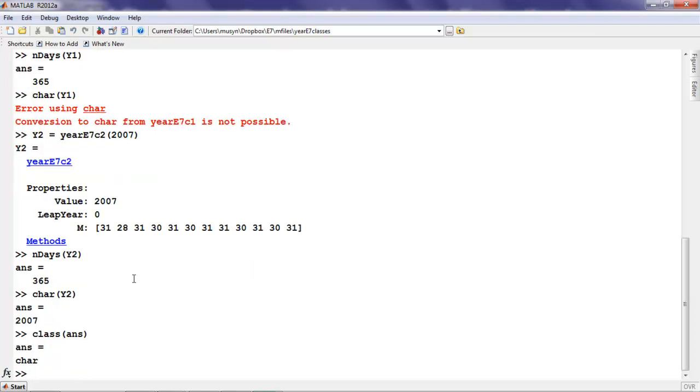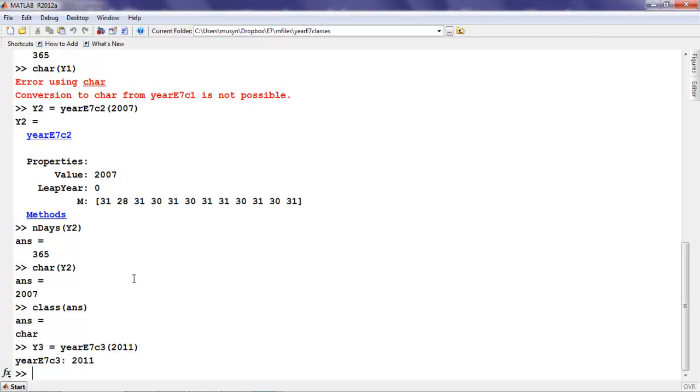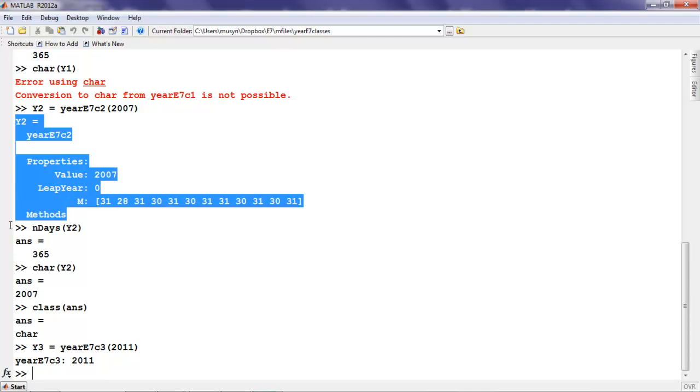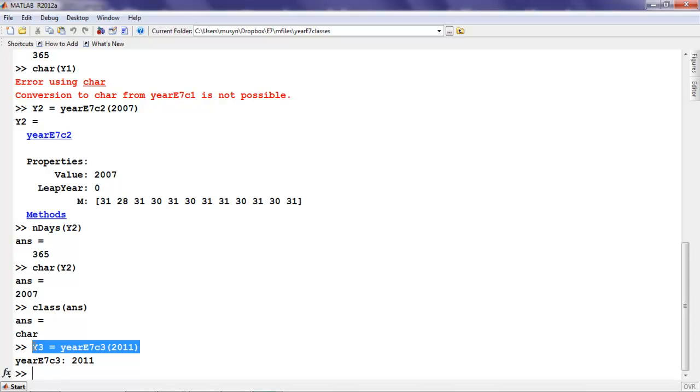Let's make an object of class YearE7C3. Look what happened. The display has changed because of the display method. When we left the semicolon off an expression that produced a YearE7C2 object, we got this display. Here we left the semicolon off an expression which produced a C3 object, and we got this display.